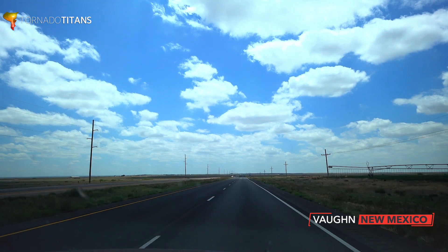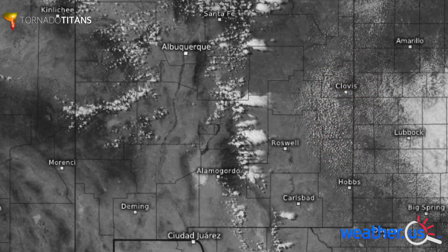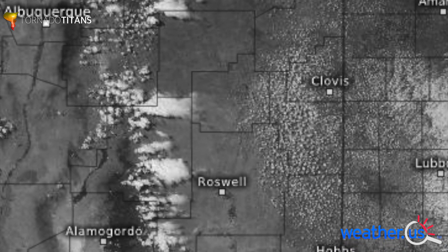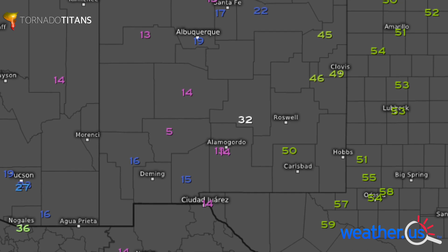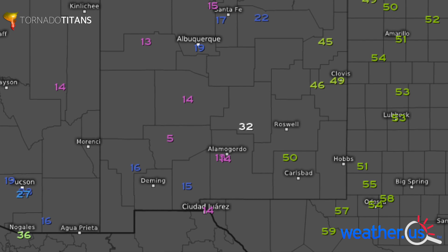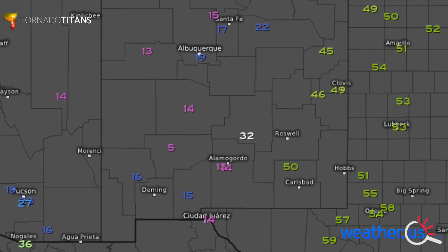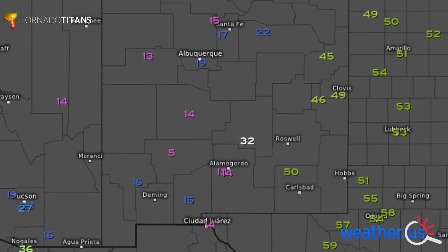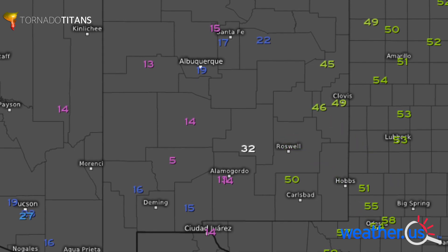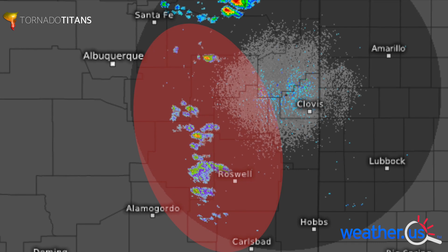We begin the chase driving toward Roswell, New Mexico, keeping a couple of targets in play. One is along the border where a confluence line is taking shape — two separate wind directions combining there. The other is a storm coming off the mountains. The moisture will be a little less there, but we can't discount the possibility of a great supercell off those mountains. Looking at dew points on the high plains — low 50s — while New Mexico has 40s. On the high plains, 55 is really good and 50 is marginal, but we have mid-50s in southeast New Mexico and the Texas Panhandle, all moving north and west into our target region.